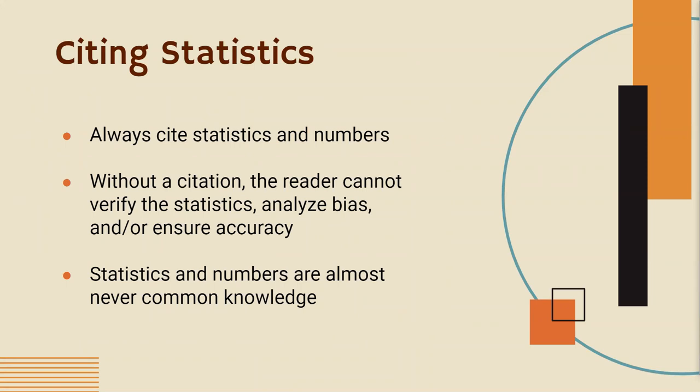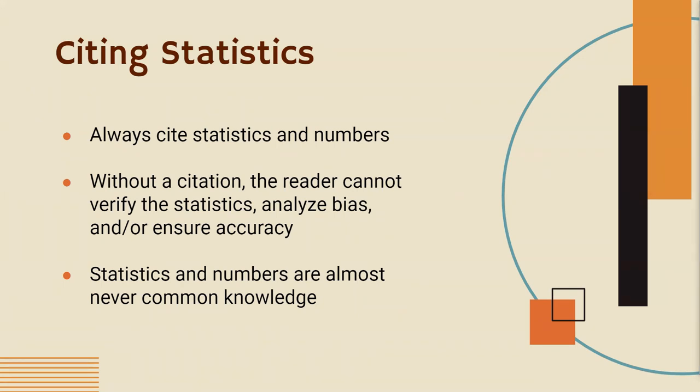You still want to cite that, whether you're citing it from CNN or Fox or Gallup polls or Pew Research Center or wherever you might be citing it from. If it's numbers, if it's statistics, always cite them. There's really no way around that. Again, unless we're talking about something that's very obviously a year. And sometimes years can be contested too, and you need to cite those also.